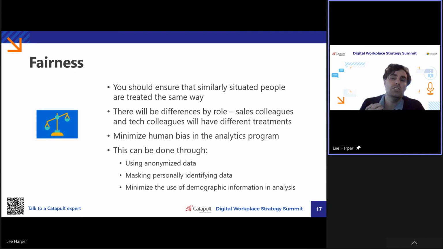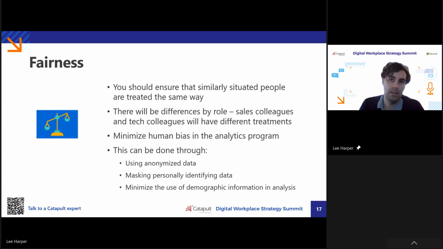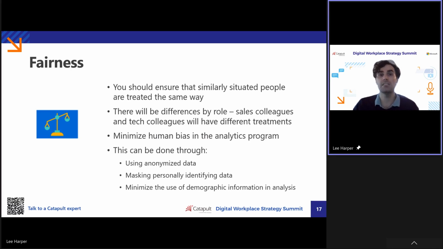Here's where we're saying that we should ensure that people who are similarly situated should be treated in the same way. Now, it doesn't mean that we should treat, say, our engineers and our sales folks in the same way, because they're differently situated. But it does mean that we should be treating all of our engineers and all of our sales folks within those groups in the same kind of way. This could be, say, around salaries. Are our commission structures fair, and how we're measuring those things? Are we analyzing people's performance in a fair way, given the role they're doing?